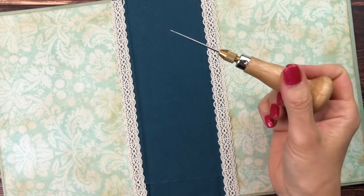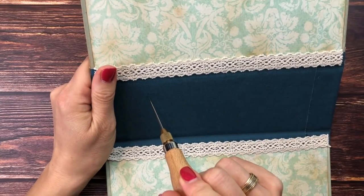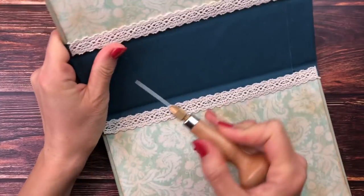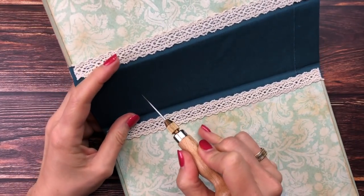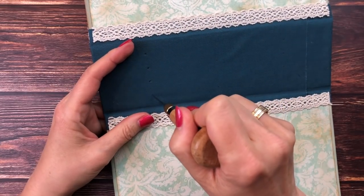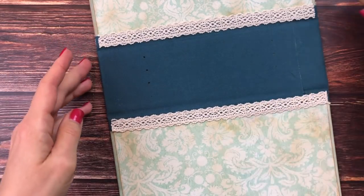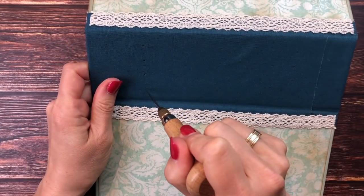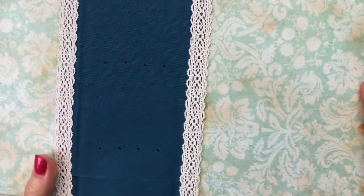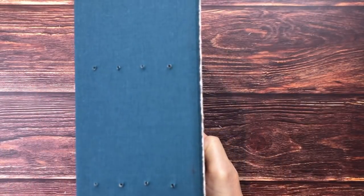And now I just use my awl and poke through those holes. Be sure not to poke your fingers, please. You could put this into the crease of a phone book or something like that. Like if you open the phone book flat, you could put this in there. Whoops. But I don't have one, and I think this works just fine. Okay, so now we have all our holes and our spine is ready to go.